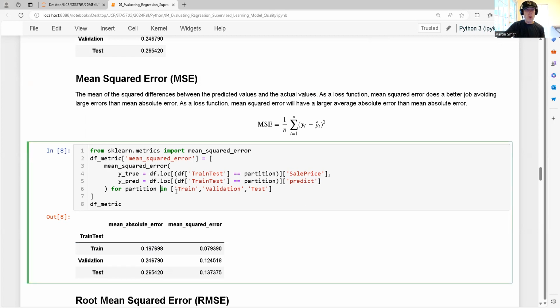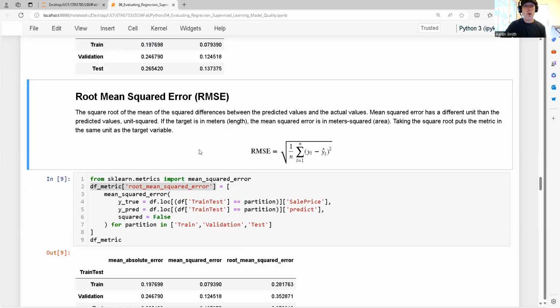Now here I'm just running through a for loop to get this, and you'll notice I've got 0.2 and 0.08, 0.25, 0.12, 0.27, 0.14. All right, so why is it that the mean squared error is just doing better, just smaller? Well, that's because the actual linear regression model is fine-tuned to minimize the mean squared error. So the entire fitting process was designed to minimize the mean squared error. So here it's going to be a little bit smaller. Now, if I was to change my loss function, we would see usually mean absolute error will be smaller.